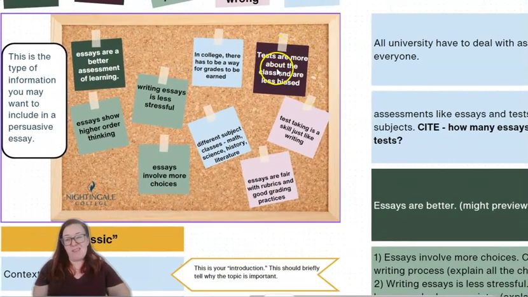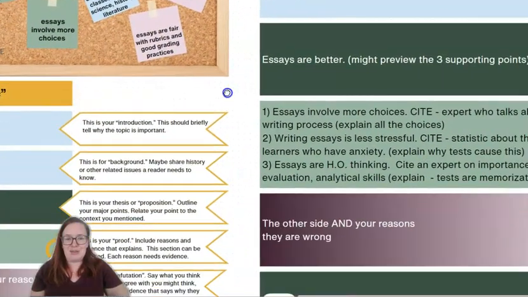So I have this idea that people think tests are more about the knowledge about the class and not about the writing skill, and are less biased. But I'm going to include this idea that test taking is a skill just like any other, and that essays can be made fair with rubrics and good grading practices.